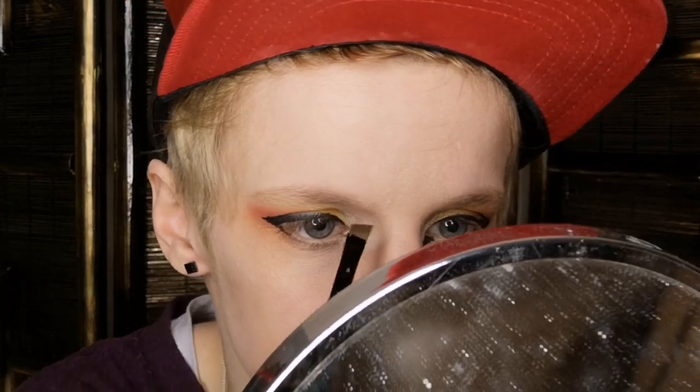Who in their right mind thought this was a good idea? Rose does her makeup while talking instead of writing a script so that she cannot go off. Maybe I have ADHD. No, I'm not gonna self-diagnose. Self-diagnosis is dangerous. I get an angled brush and I dip it in the color that I want from my palette that is very old and needs to be replaced. And then I'm not gonna talk through it because I don't really know how to describe it. I'm just gonna do it because everyone does it different.